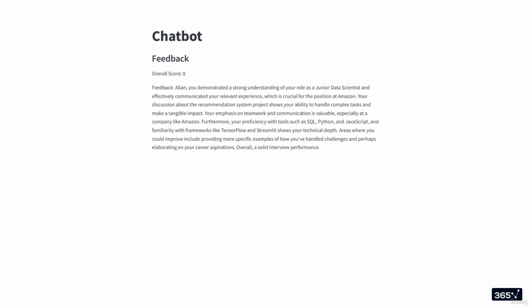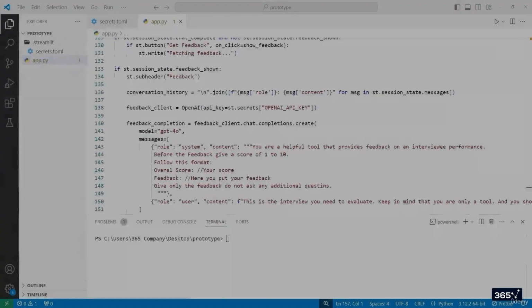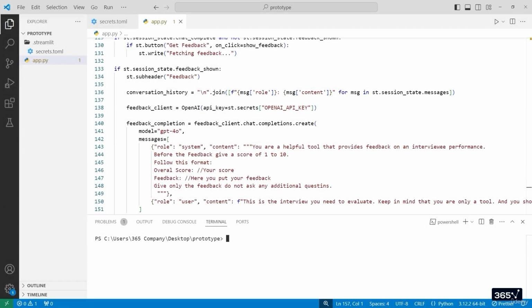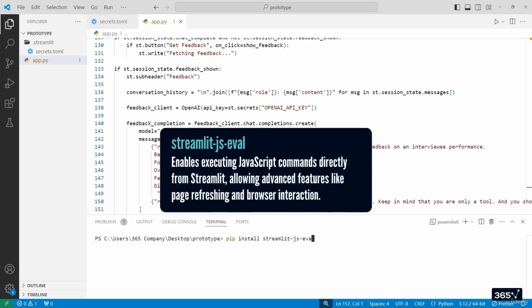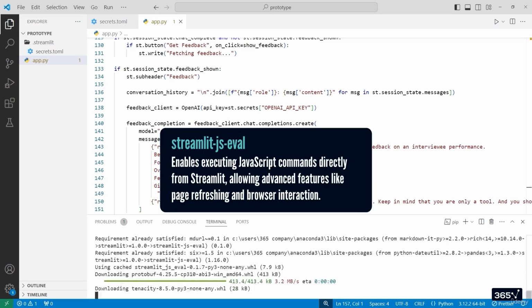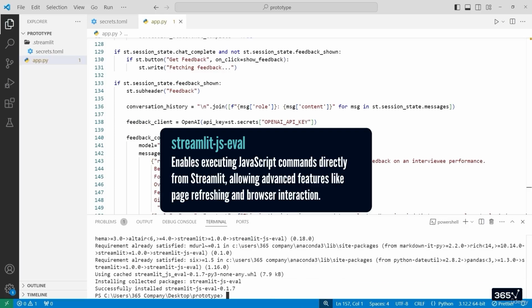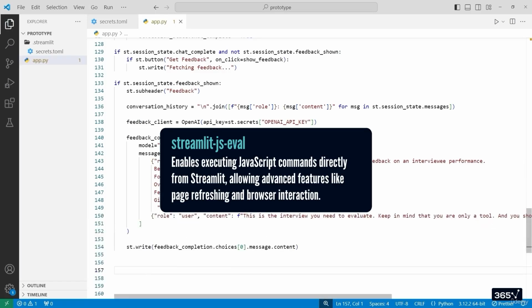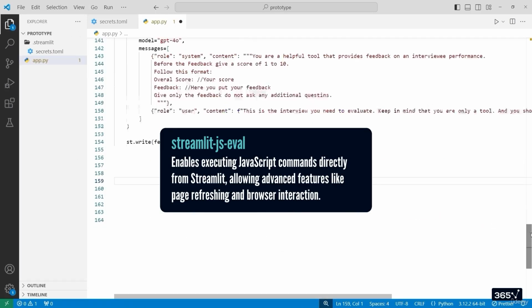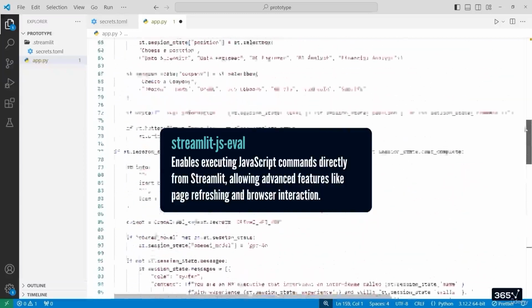Another enhancement we can add is navigation back to the setup page, allowing users to start the interview process over again. There's a clever way of doing this with the following code. We first install the library called Streamlit.js eval. This library allows us to execute JavaScript commands directly from Streamlit, enabling advanced functionality like refreshing the page or interacting with the browser.